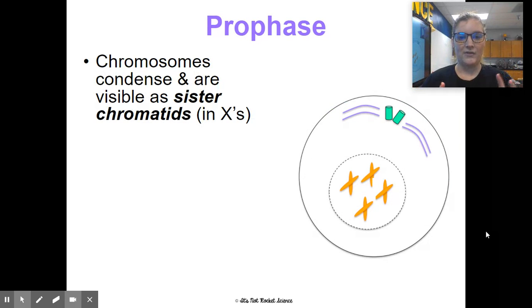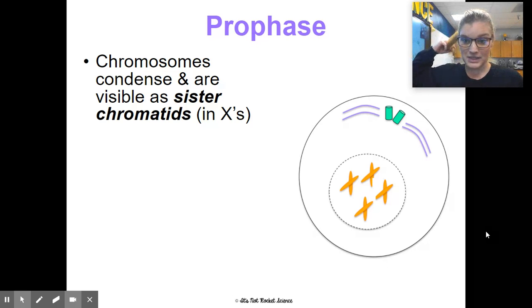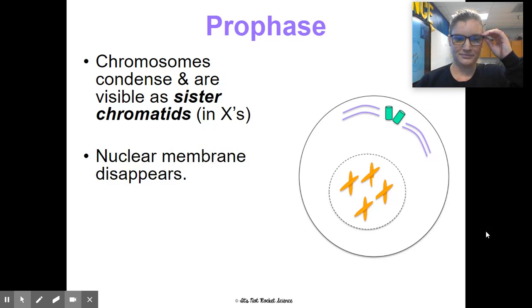So we have our chromosomes condensing. So you have your long strands of DNA that are part of each of your individual chromosomes, and they're going to condense down. And then you can see them in your cell as little X's, which we call our sister chromatids. Now you are going to have 46 of these X's in your body. That is not the case in these images because that's a lot. So please draw these images that you see into your notes.